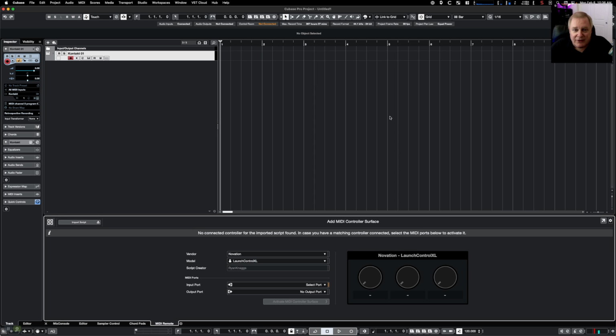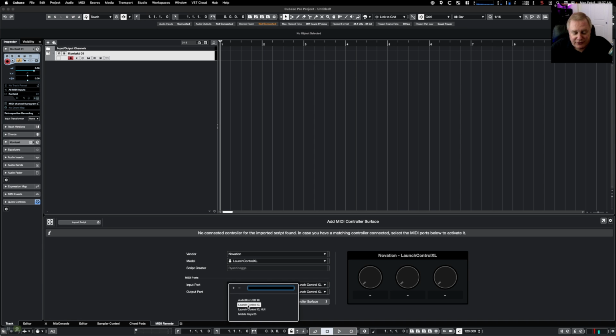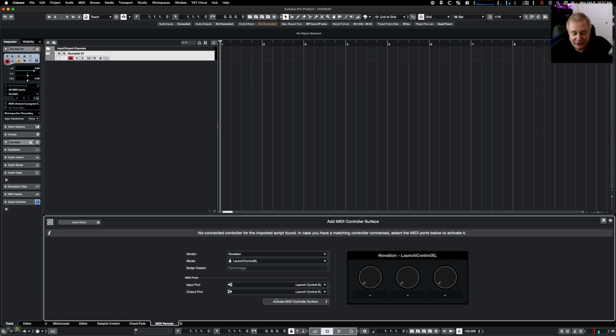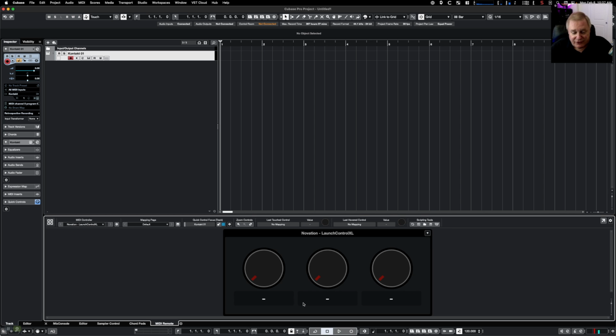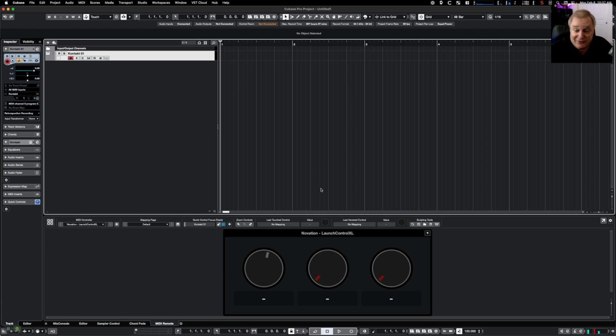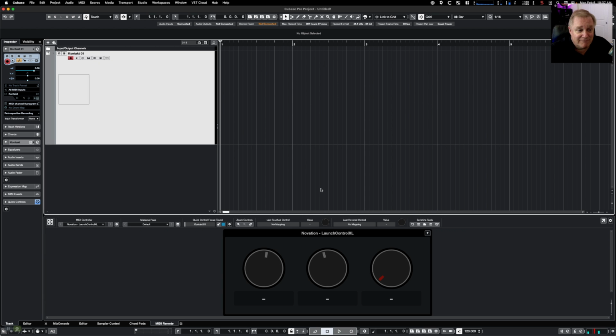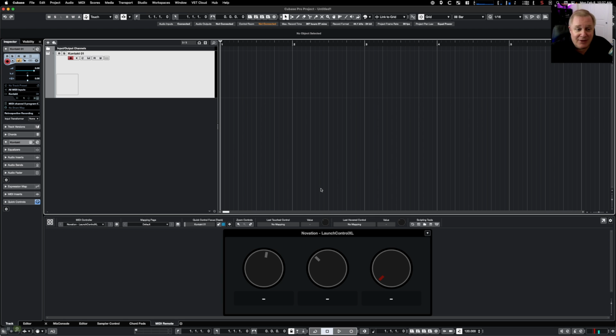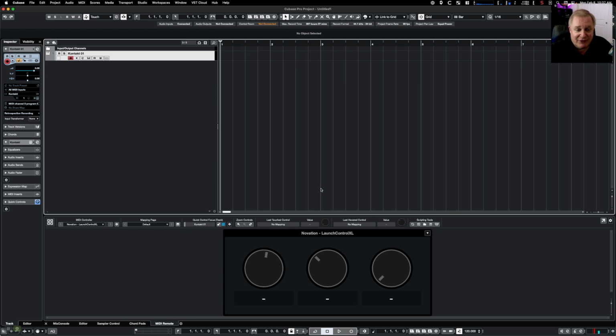Okay, now that we got the script imported, let's just double check a couple of settings like our input and output port. Let's just make sure it's selected to the Novation Launch Control XL input and output. And then we can say activate controller software. And here we are, back to the way we were. Now I should be able to reach over to the knob for horizontal and see if it will zoom in and zoom out. And it does. Vertical? Yep. And both, vertical and horizontal at the same time.